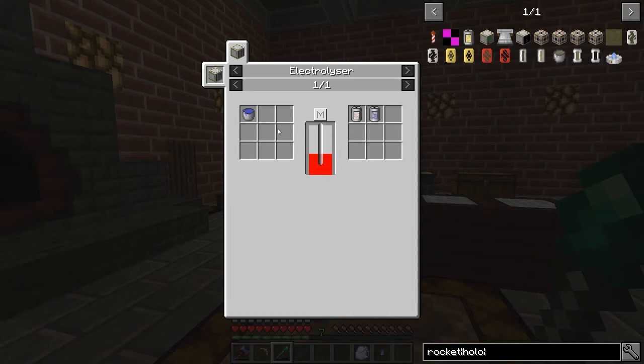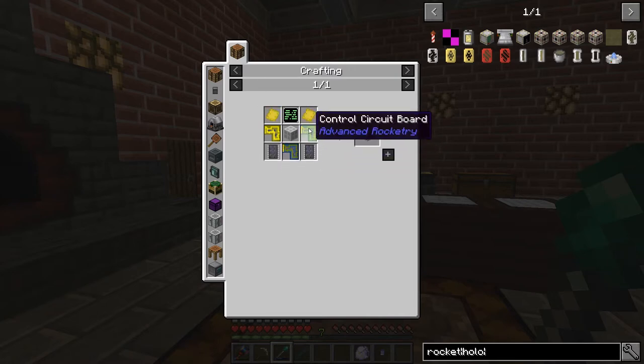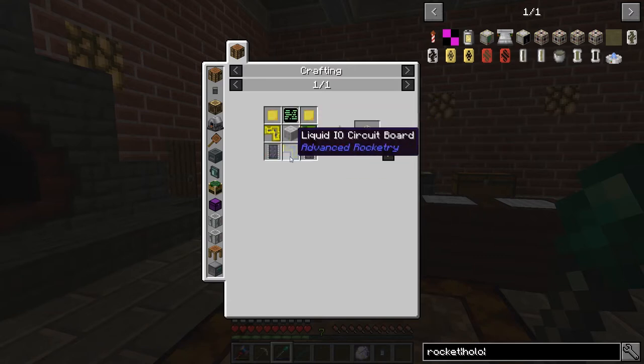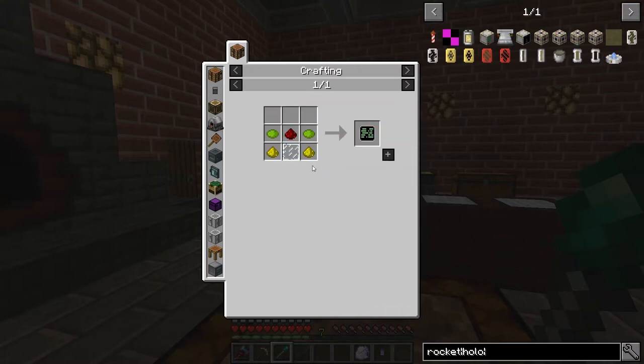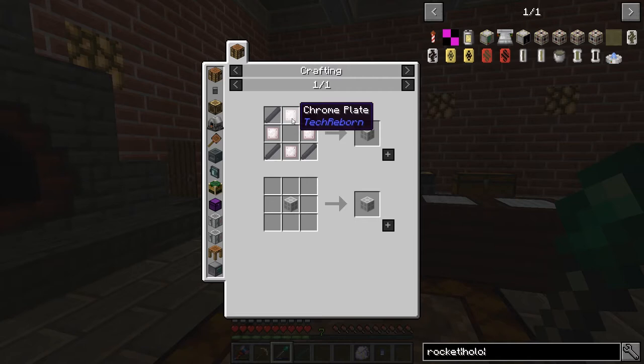In order to make the oxygen, we're going to need an electrolyzer with water in there. And you get a tank of hydrogen and tanks of oxygen from that. The chemical reactor itself is made from some quite complicated bits and pieces. So these circuit boards, it's crushed copper dust. That's okay. This one, lapis, yeah, that's okay too. And then this one, gold dust, yeah, that's good. User interface, lime dye, yeah, no problem with that. Oh, this one triggers age 11. What's this? Chrome plates and steel rods. We can make that now.